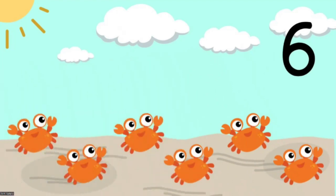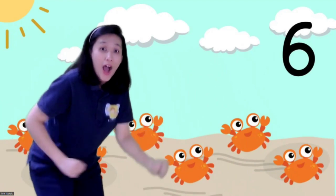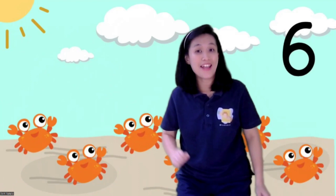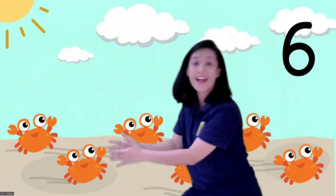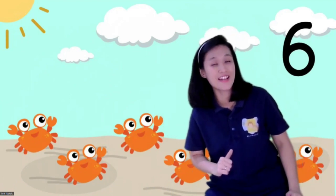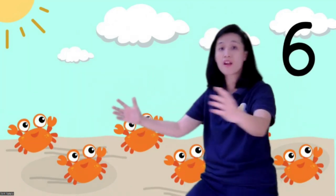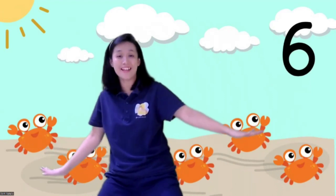Wow, that's good — thank you, children! Now look at this picture. When I walk, walk, walk at the beach, I found some Mr. Crabs. Oh, how many crabs are at the beach? Can you catch and count with me? Ready, children — now show me your hands. Let's catch the crab! Oh, be careful — the crab is walking! The crab walks like this.